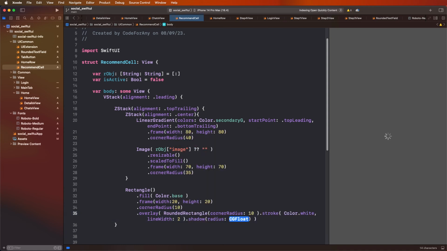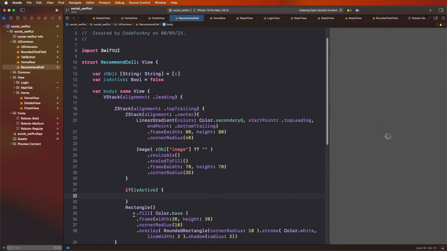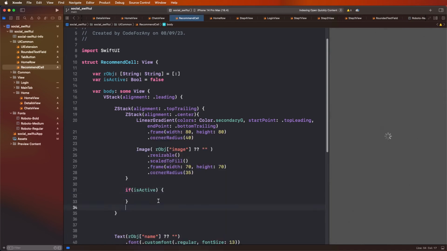to give this here the 2 like this, set here, and to create here and set here one condition, if is active, and to go this rect.